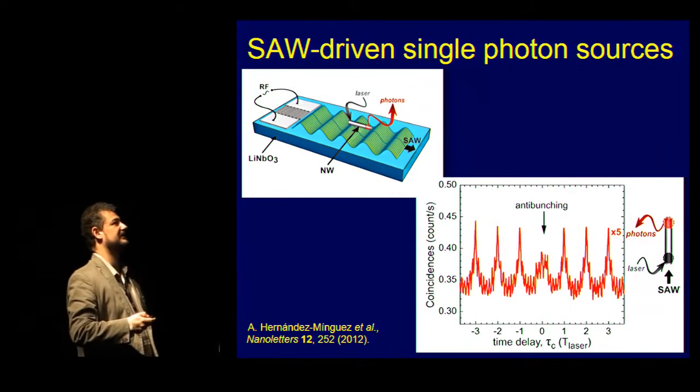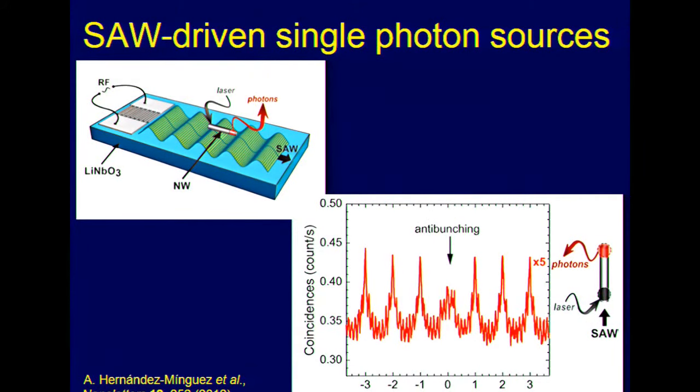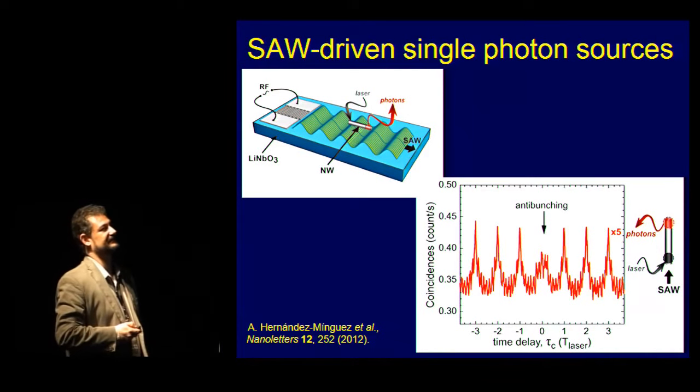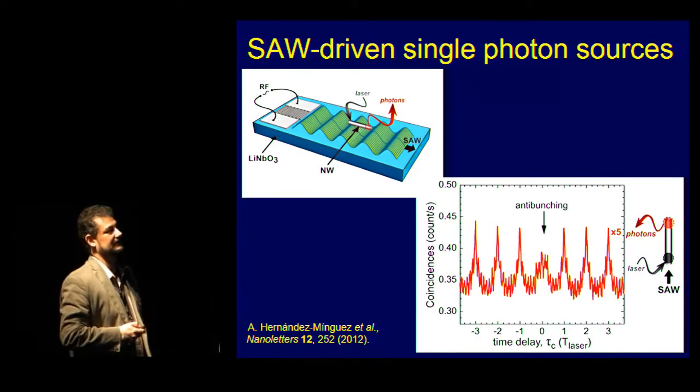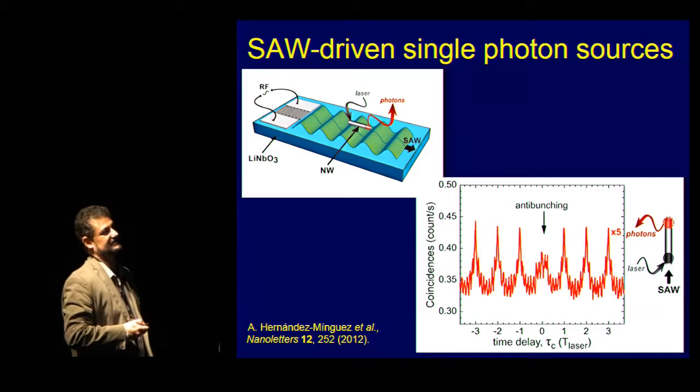Another possibility is to have single photon sources. Okay, this is not really in plane, but we can easily couple that with, or think of ways of coupling that with in plane devices. So in this experiment, we have a nanowire with a quantum dot on the tip. And we do more or less the same thing as in the previous slide. So you have a laser spot at the bottom of the nanowire. This creates electron hole pairs at this extremity. And the acoustic wave transports these carriers to the region where you have this quantum dot, and they are forced to recombine there.